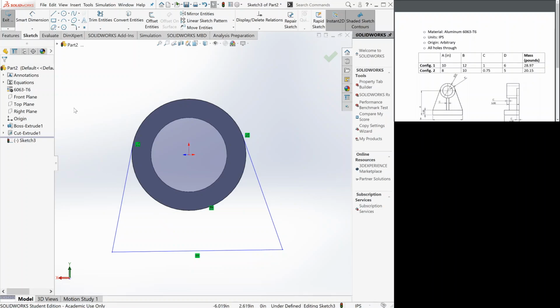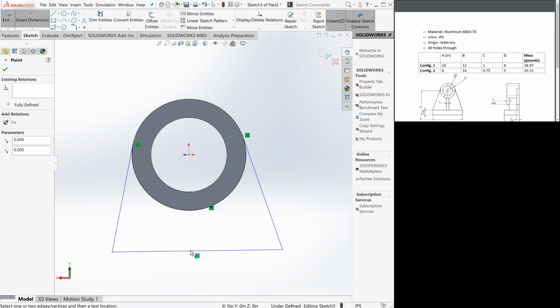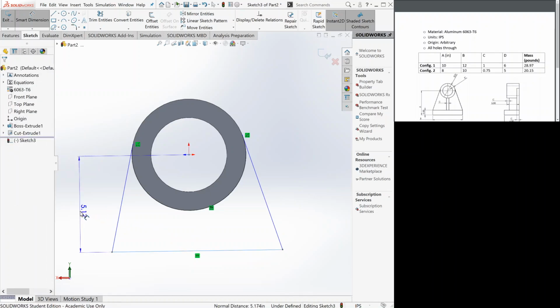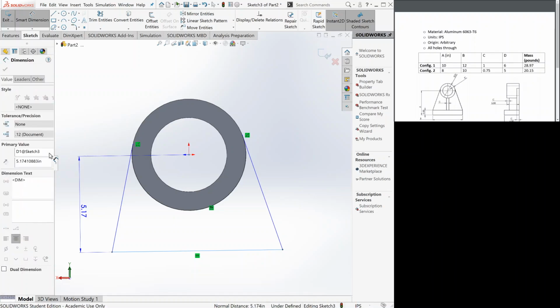Okay, now we begin to dimension. So let's see, smart dimension. We're gonna click on the center, and then on the bottom line. And now think about what we're doing. We're gonna keep away those 2 inches.